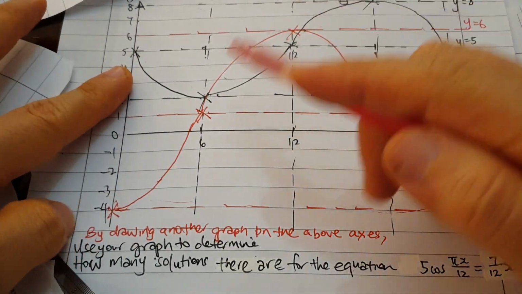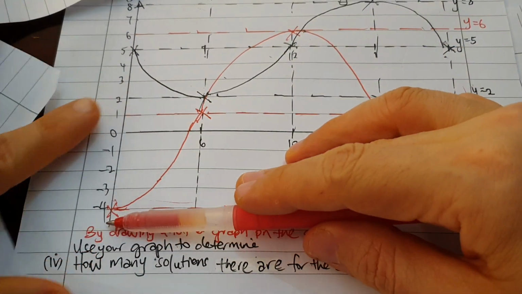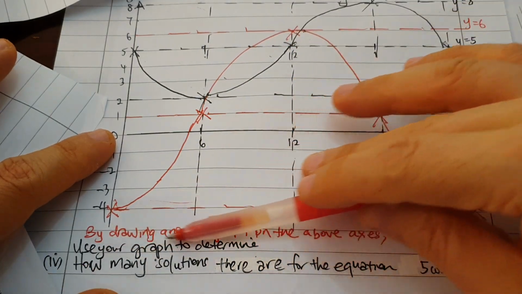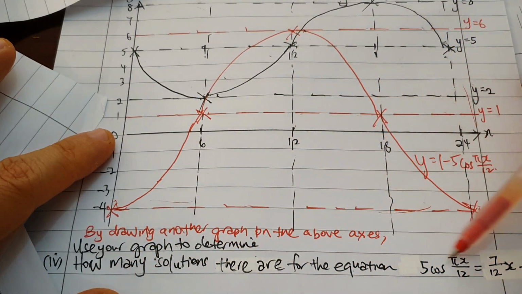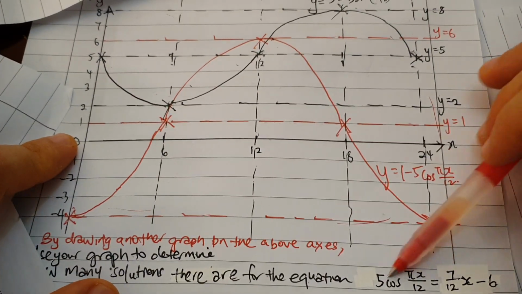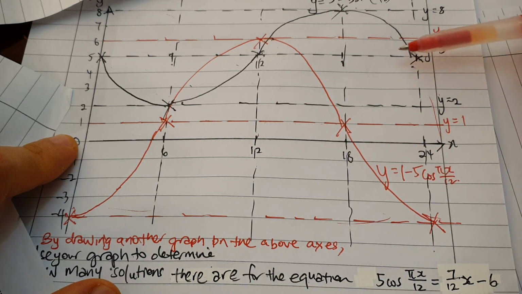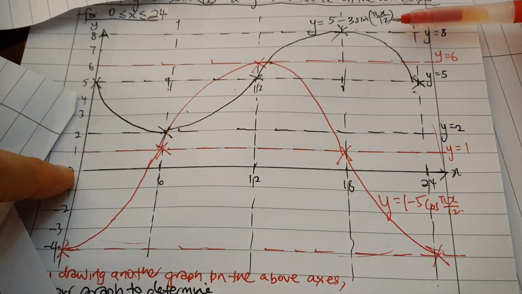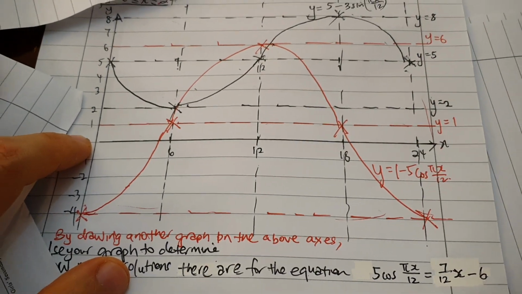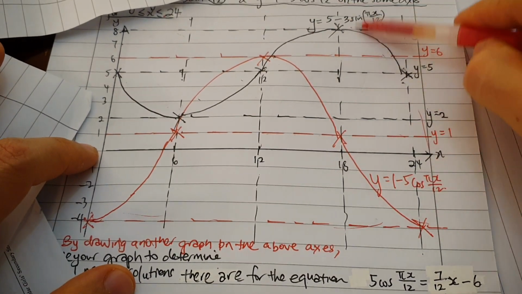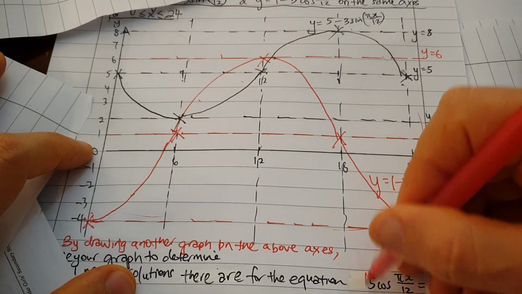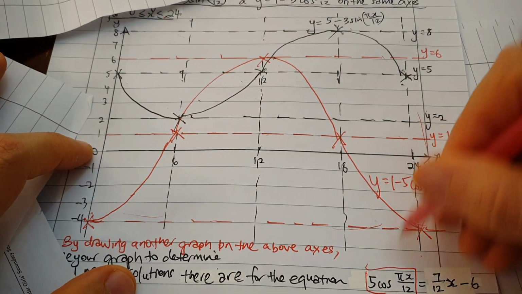Okay, so remember to label all your diagram. As we revised before, they sometimes will ask you to draw another graph on the above axis after you have done this. Use your graph to determine how many solutions there are for this one. So this is a more difficult one. Can you see that this fella here is nothing like what you have drawn? You have drawn this fella and this fella, but what they ask you to draw is nothing like this equation or this equation. Got something like that.